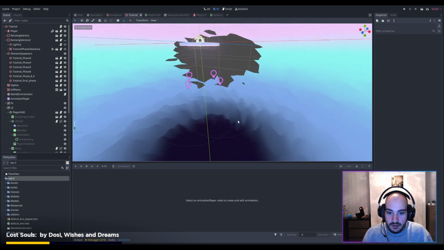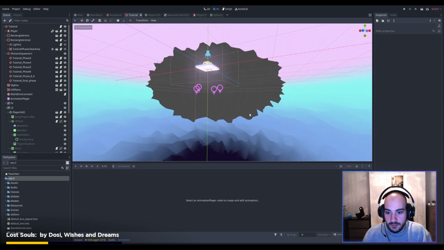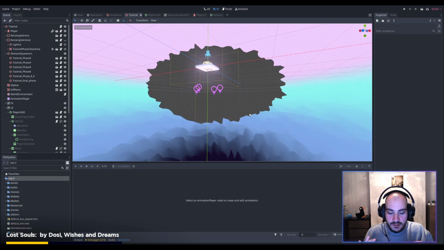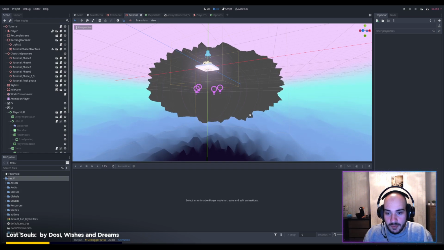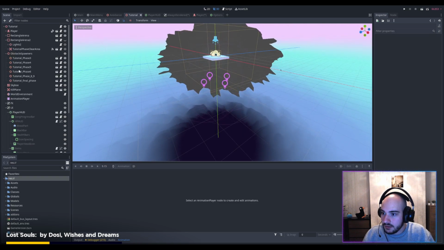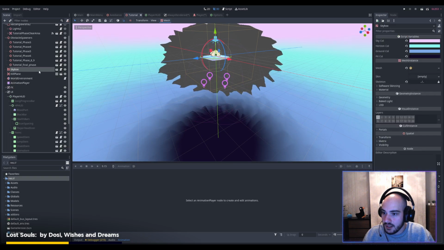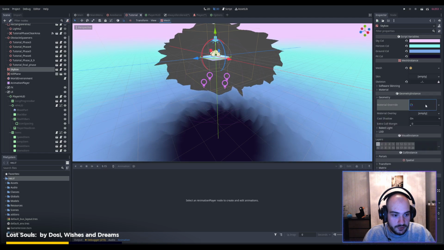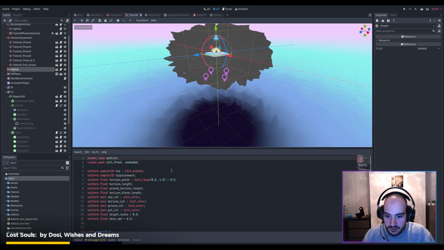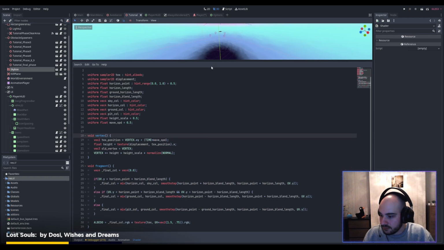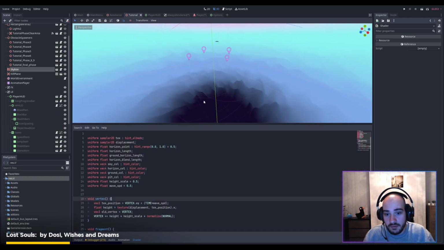But yeah, vertex manipulation is where you grab the little dots that make the mesh or the 3D object, and then you start tweaking them and make them go up and down. And this one's pretty simple. Let me see if I can find the skybox. So you even see the colors and all that. But if you go to geometry and you click the shader tab, there you go. You've got all the parameters, the shader code, and you can tweak it live, and you'll see the changes in the editor, which is very, very handy. You don't have to compile the game whatsoever. You just see it in the editor.